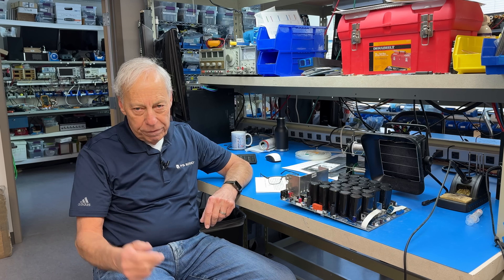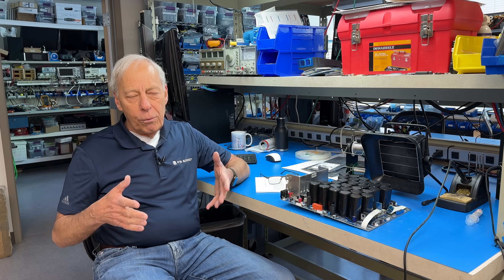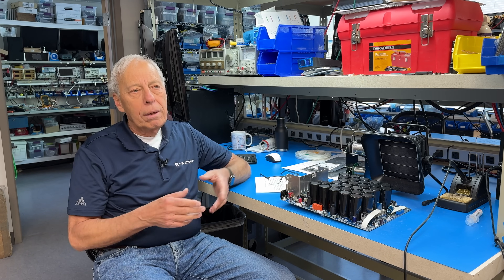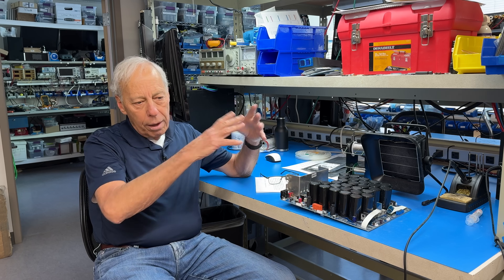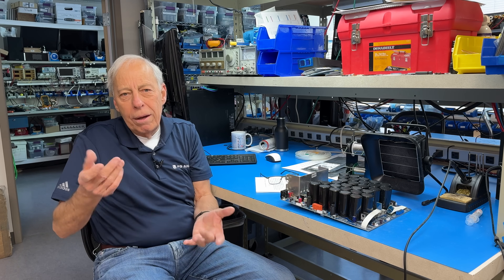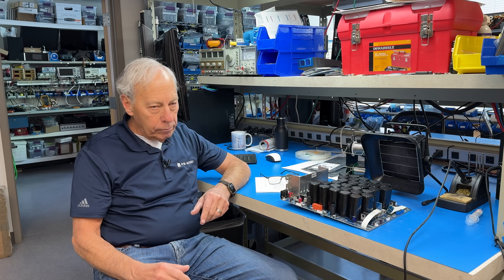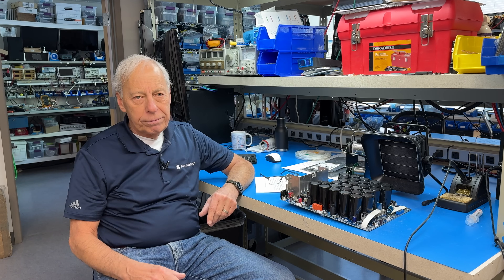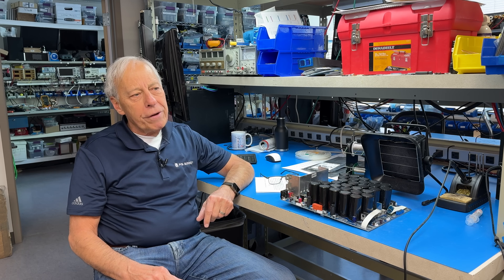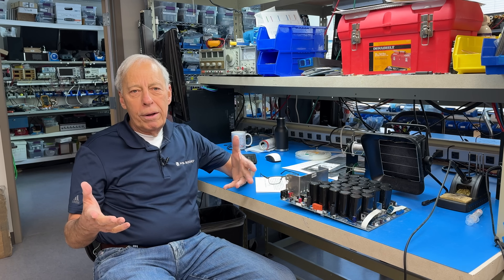It's one of the reasons we use MOSFETs in quite a number of our products. They don't exclusively have that quality — we've certainly built bipolar BJT products that, due to other areas of the circuit, you can make sound very tube-y, very warm. You can manipulate the sound in your design with any number of tricks that we use in our design books. But in general, MOSFETs are very warm-sounding and very tube-like sounding.